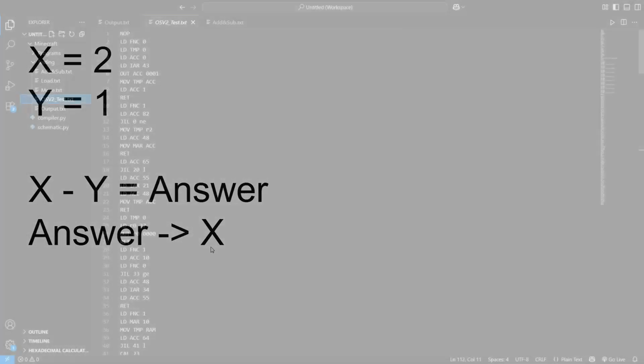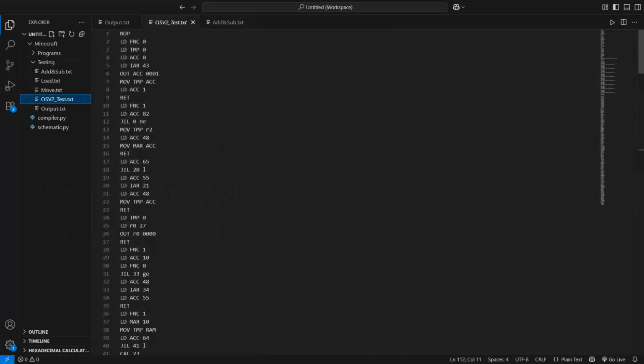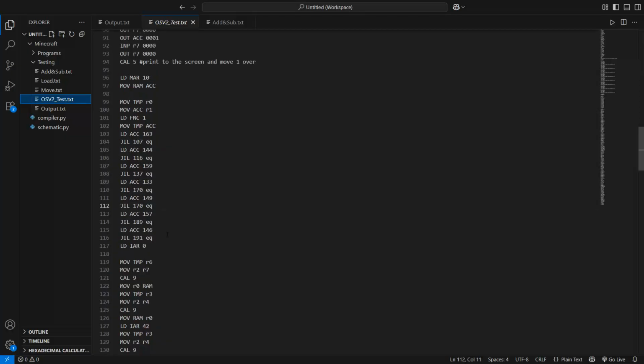But let's look at the code. So this is the code for my operating system. And so before I show you guys the adding and subtracting code, I want to show you guys one thing. And that is how the operating system decides which function I inputted. And so it is all decided in this block of code. Now, each function has a specific ID. And that ID is found by adding the two characters used to designate it. So if I were finding the ID for move, which is mv, I would add the ASCII values for m and v, so m plus v, and that's the ID for move. If I was loading, I would add L and D. If I was adding, I'd add A and D.